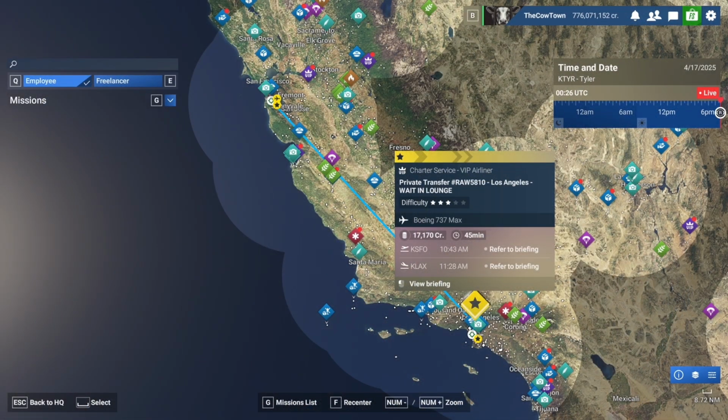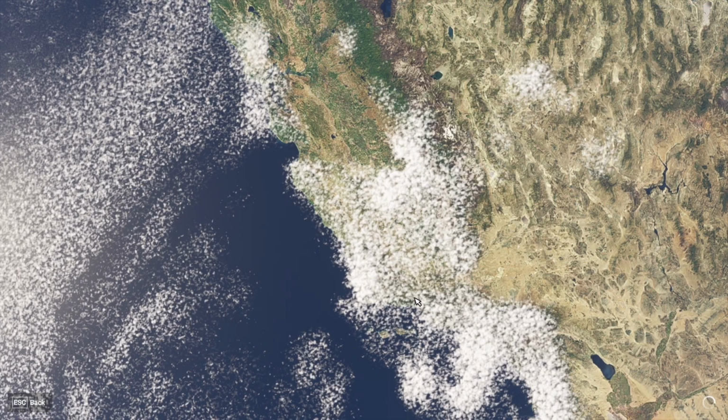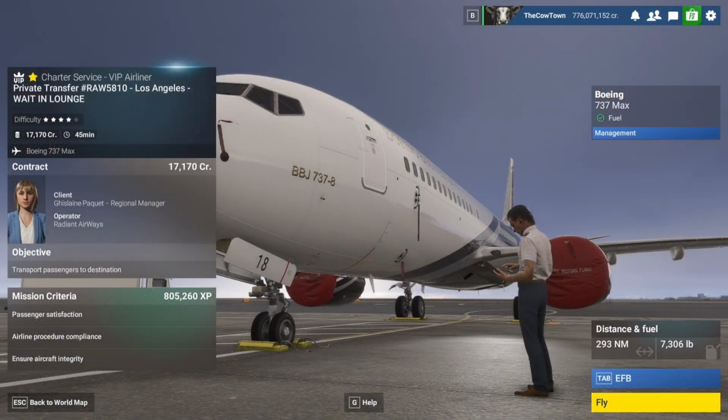I'm excited for this. We're going to be doing a short flight from Los Angeles to just south of San Francisco. I'm interested to see if it's going to give us the Boeing Business Jet or just a random airliner livery, so I guess without further ado, let's find out. Oh, we do get the Boeing Business Jet. Look at that. Very nice.